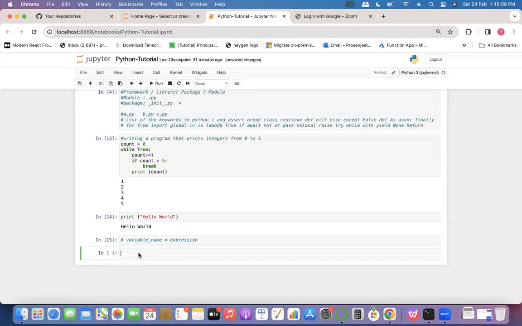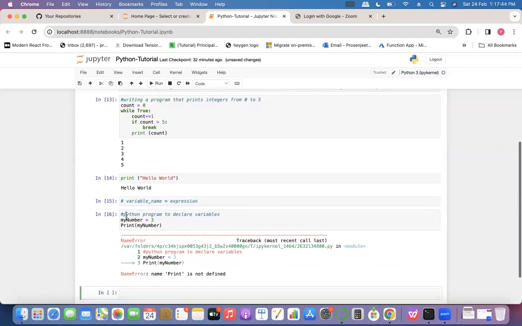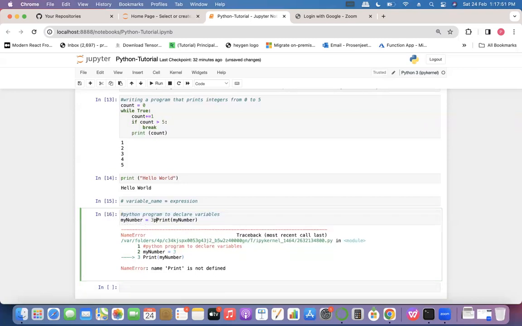So let me write a simple Python program. Sorry, the problem with this is the print should be in small letters, not capital.